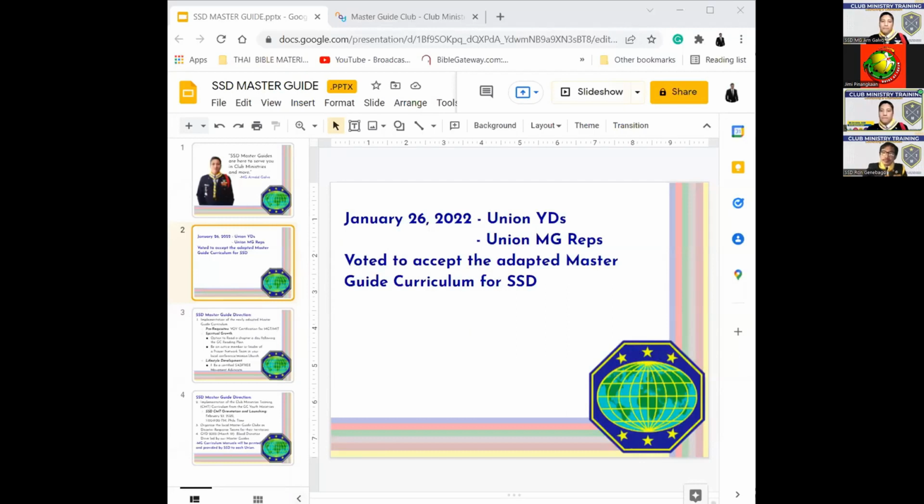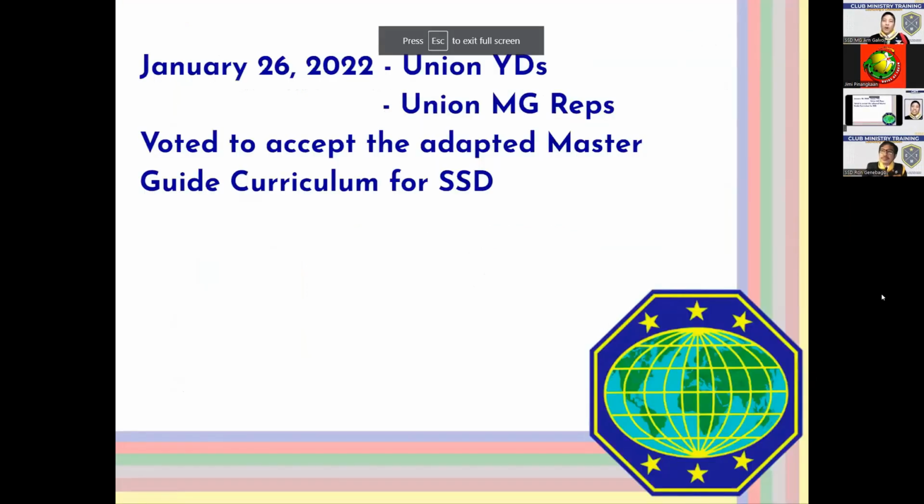In that meeting, all the union youth directors, these are the new ones, together with the union Master Guide representatives. That means that in the past 2 years, we have had Master Guide representatives from each union helping out in all the activities for Master Guides and Pathfinders.